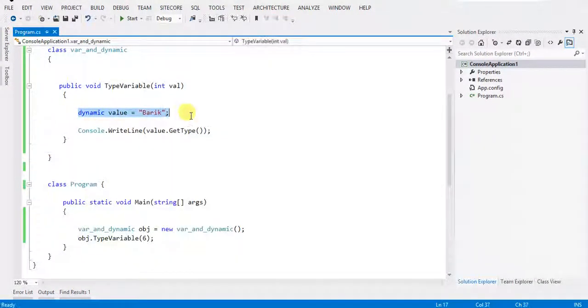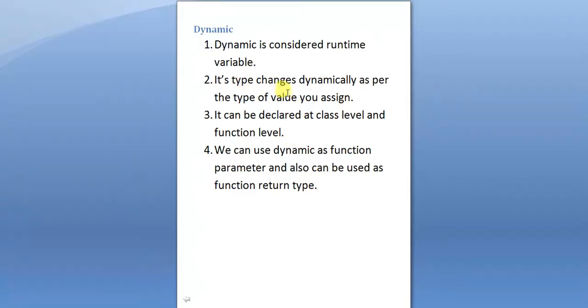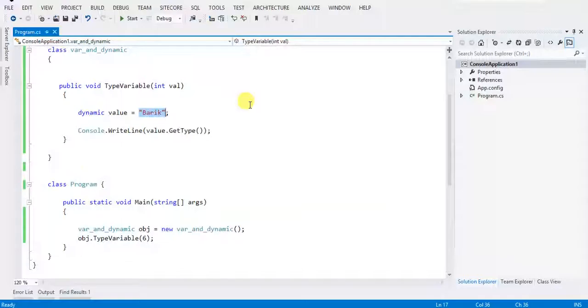So a dynamic value can be passed at compile time and runtime both. Its type changes dynamically as per the type of value you assign. What does it mean? Dynamic is not considered strongly typed, as it does not check at compile time.